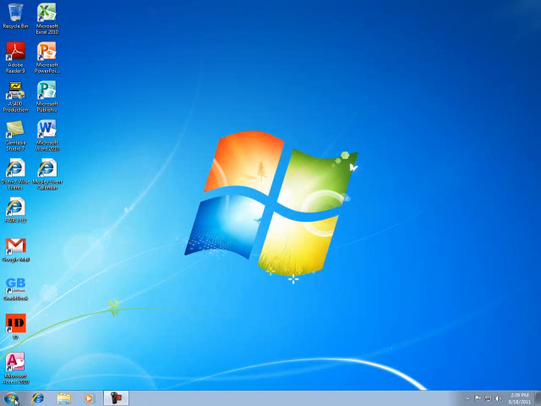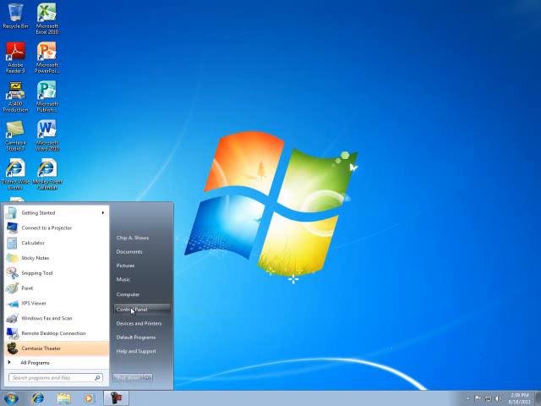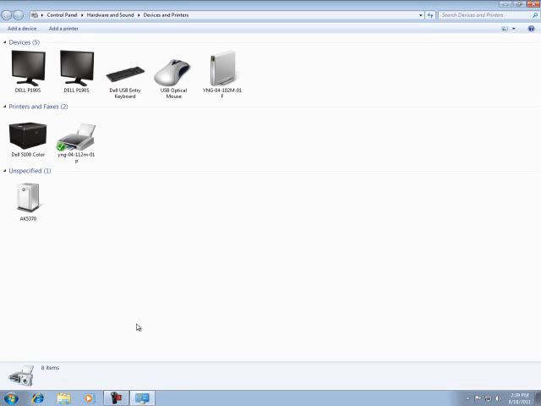And one of the things that we can do to find out what we've got is we can go to Start, up to Devices and Printers. You'll see I've got two printers showing. This is the one I'm having trouble printing to, so I'm going to change the IP address of it. What I need to know is the name of the printer on my computer, which is right now Dell 5100 Color. I'm going to write that down.